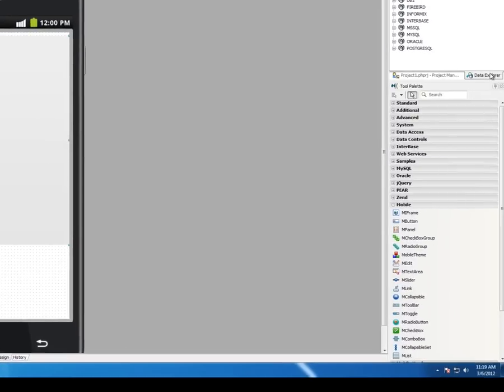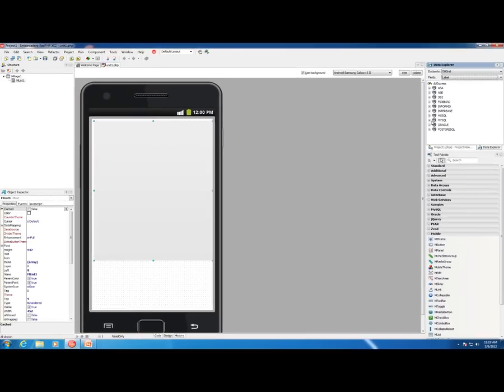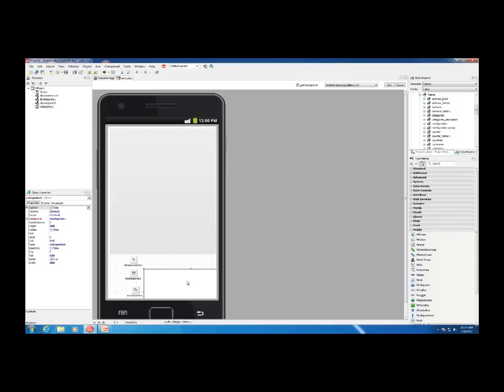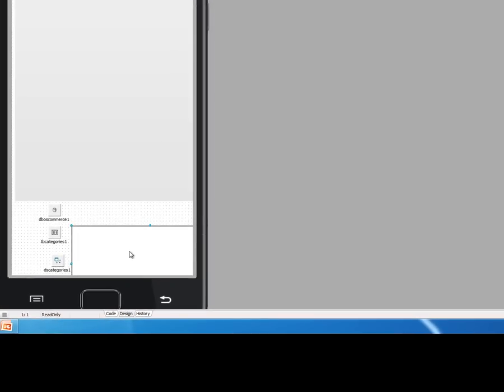And for the database I'm going to use the sample OS Commerce database that's included inside of RadPHP. So from our Data Explorer, I'm going to select the OS Commerce database, and the table I want to use is the categories table. So I'm going to select the categories table, and I'm going to drag it onto our form, just like that. So that's pretty cool. So we see by dropping the categories table onto our mobile device, this added 4 components onto my page. So we have a database component, a table component, a data source component, and a database grid component.